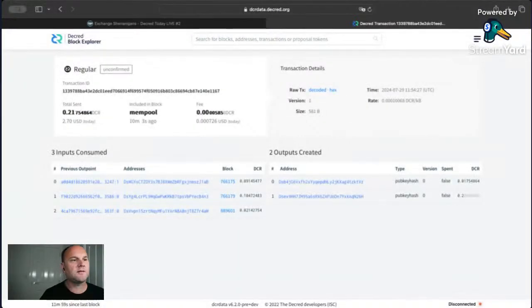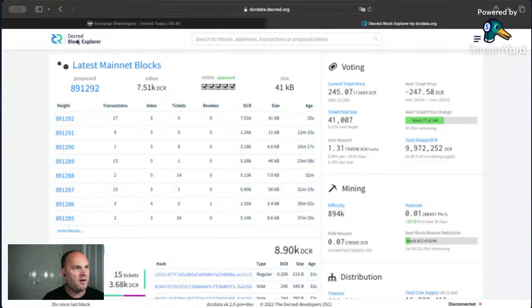So here it is. Here's the block explorer, and this is the transaction we're waiting for. As you can see, the transaction's been there for 10 minutes. Although this confirmation is taking a little bit longer, once that one comes through, the next one should go slightly quicker. They kind of average themselves out to 5 minutes. And if we look at the block explorer itself, we'll notice the latest block literally just went through 35 seconds ago, and the block before that was 12 minutes ago.